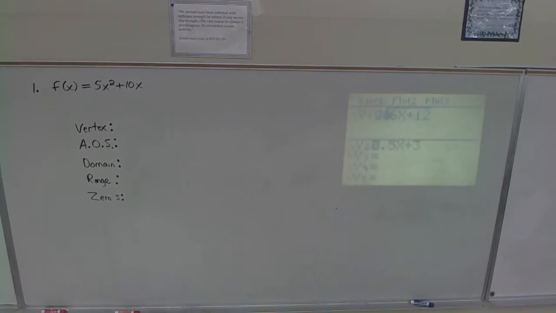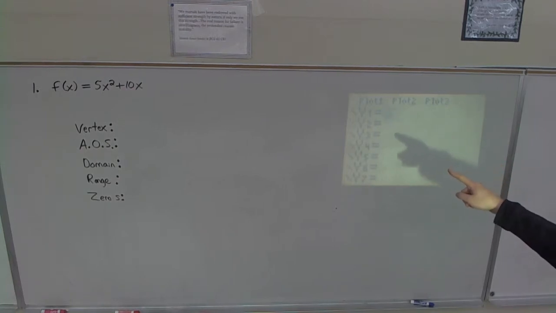Very good. So I have some graphs in there, you probably do too. Clear them out. So it's a nice blank template. Okay? So once you've got those cleared, you want to enter your parabola. Make sure, because sometimes we've been doing some scatter plots this year, we'll probably do some more before this unit's over, that it doesn't say plot 1, 2, or 3 is on. If that's bold, go up there and click it and make it not bold. It shouldn't look like this. If your plot's on, you're going to have issues. It's going to be trying to draw a scatter plot at the same time.